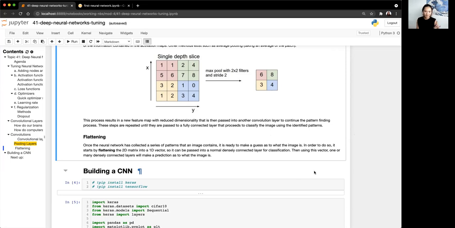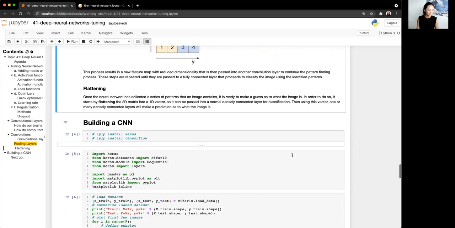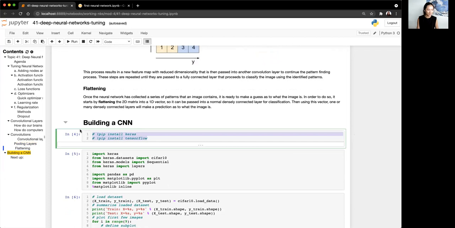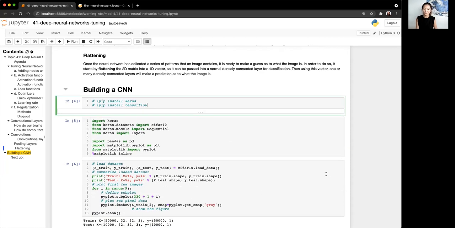Okay, so I've already run this notebook and you'll see why, because some of the processes take a little while. And what we're doing here is the same, we're using Keras. Oh, by the way, you might have to pip install Keras and/or TensorFlow to get these to work if anyone's having issues. People who are using GPUs seem to have issues with this, so let me know if you run into any issues with that. If not, you can always use Google Colab because their systems are fine.